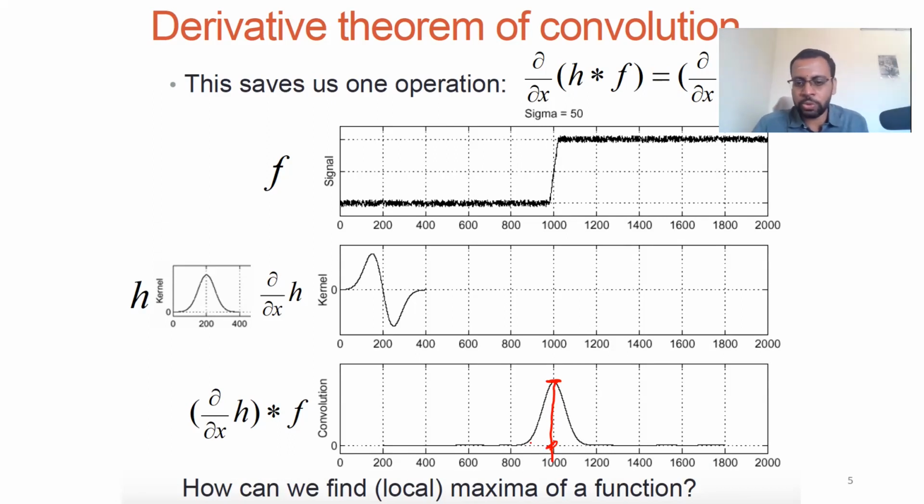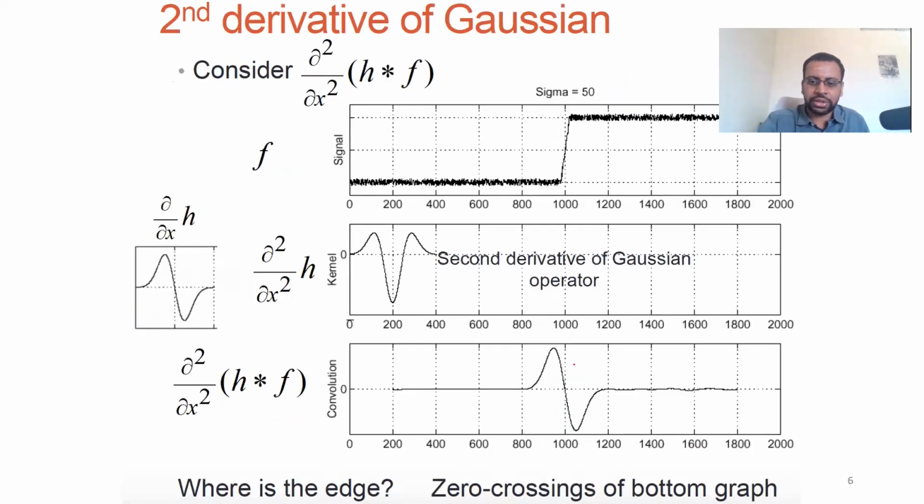So that's how you could slope. If it is a maximum, then with one more derivative, that is where your slope is again 0. Slope is 0 means that if you take one more derivative, that would give you a zero crossing here. So people typically use the second order derivative, and as it is easy to compute the zero crossing, people do this. And in order to find out where there is a strong edge, all you need to do is find a zero crossing.